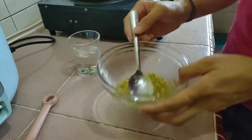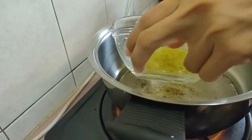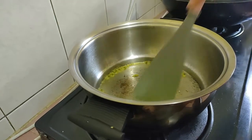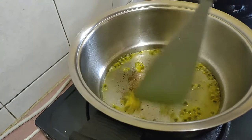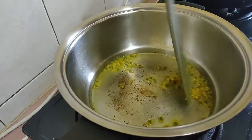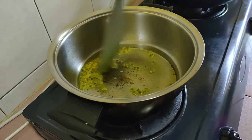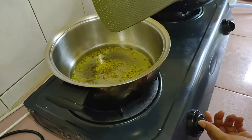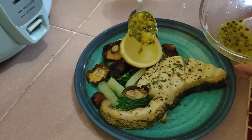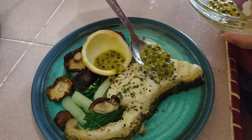First, do this, take out, and cook it. Let the juice come out. Okay, I guess this is done. Let's put this gravy and pour a little bit on the fish.